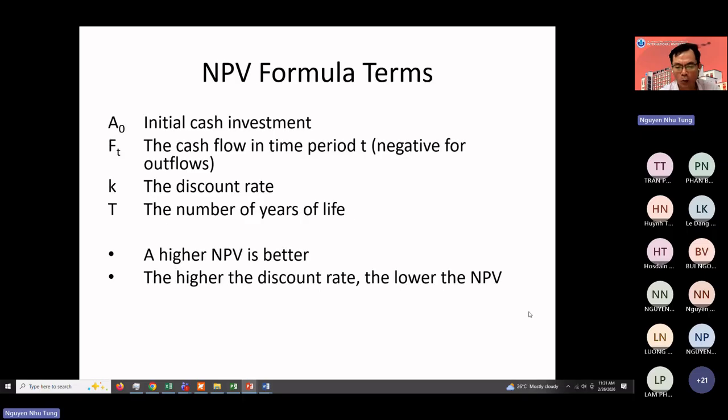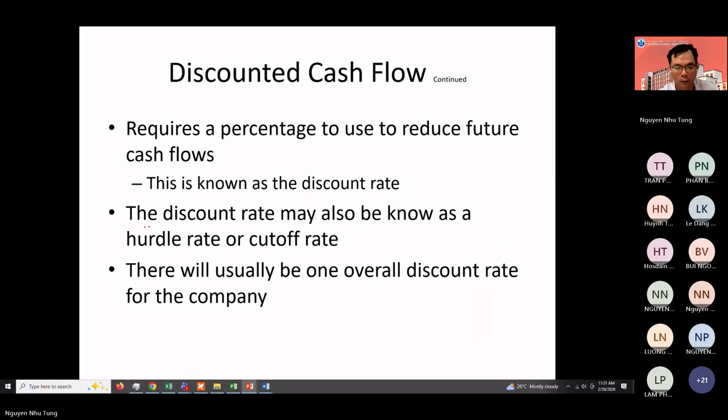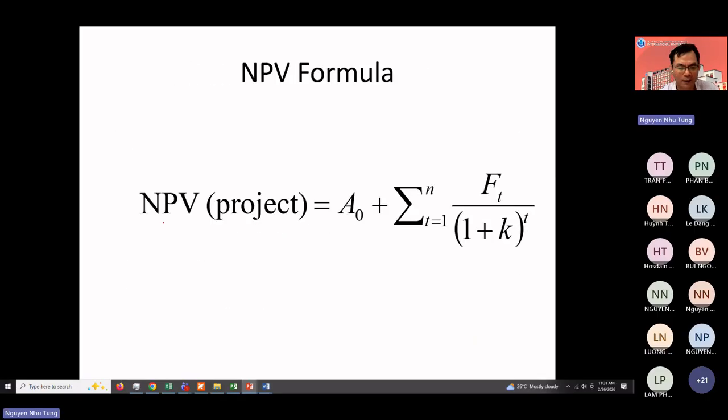The net present value formula looks like this. NPV. I0, that is the year zero cash flow. Normally, year zero cash flow is negative because it is the investment for the project. And then you take the total of the discounted cash flow. If you know the K, that is the discount rate. Sometimes you need to supplement the K with the inflation.